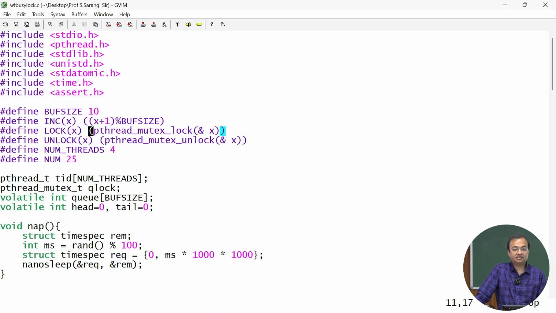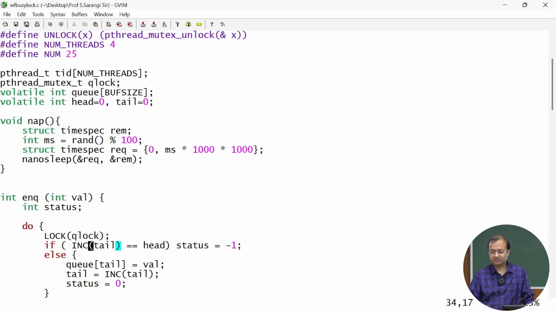This is a macro definition, not a function definition. Unlocking is the same as a call to pthread_mutex_unlock. Whatever object you specify, its address is sent to pthread_mutex_lock or unlock respectively.